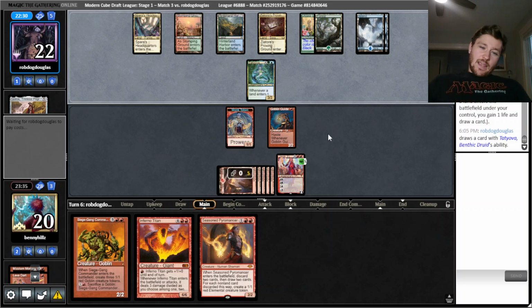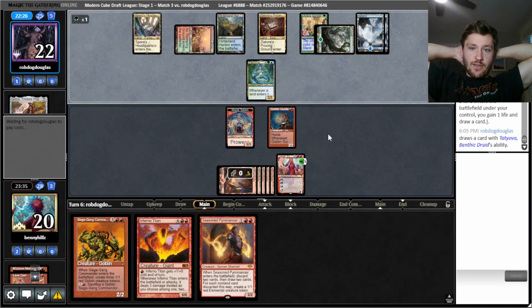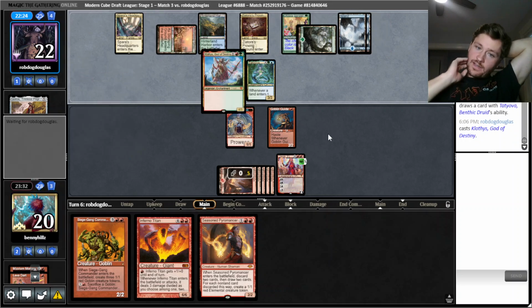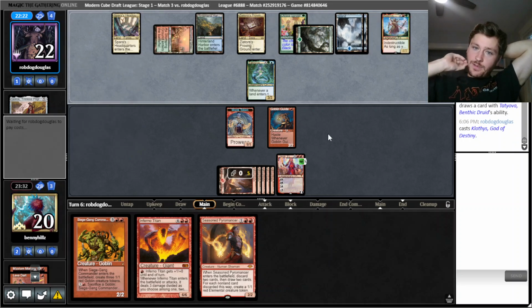This is the kind of game they want to be playing, though. They're drawing cards, gaining life. They have tons of mana of all 5 colors. Kethis, okay, that's more life gain. It's not that good. It doesn't impact the board.